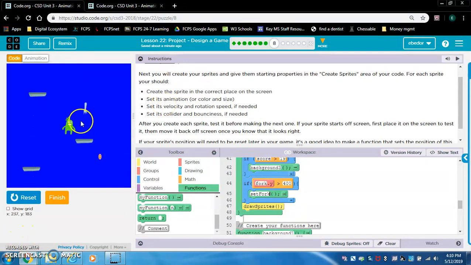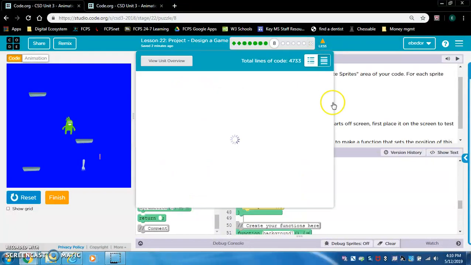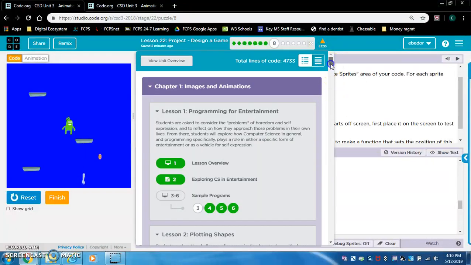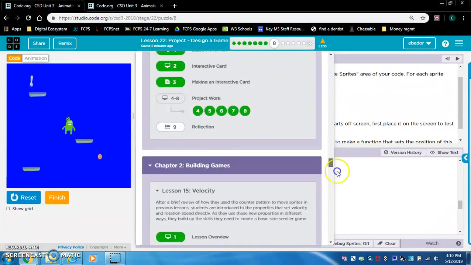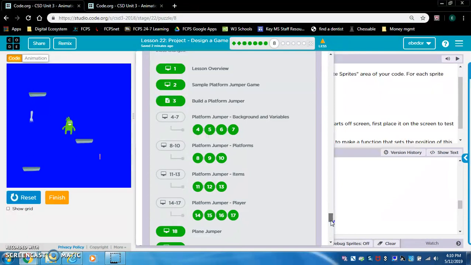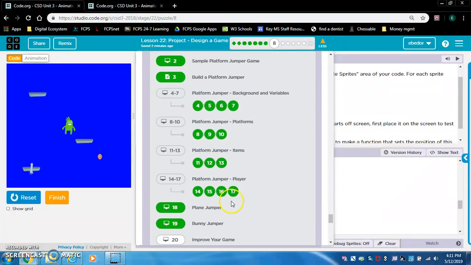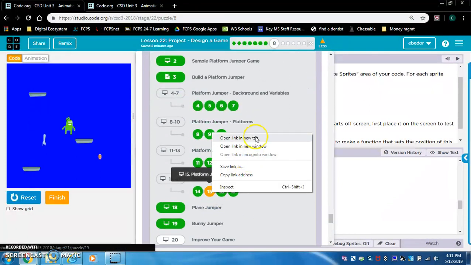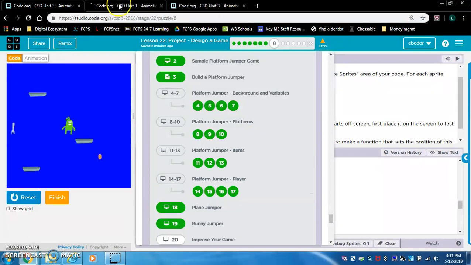Okay, I think the next thing I want to do is create a function that controls the player. So if you go to lesson 21, level 15, and open that in a new tab, this is where we created a function to control our player.